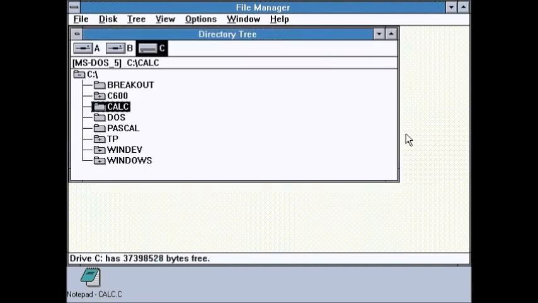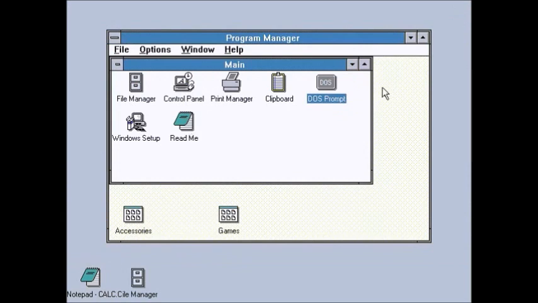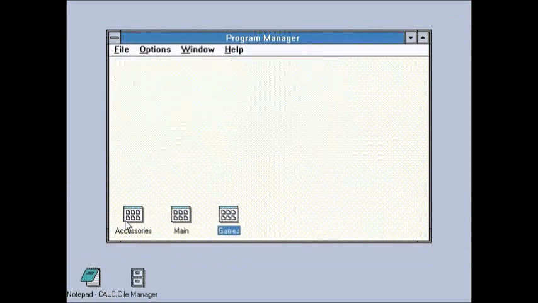So, real quick, we'll just go and create a resource file, which actually won't really have any resources in it. But just for fun, we'll make it. See if that makes any difference.